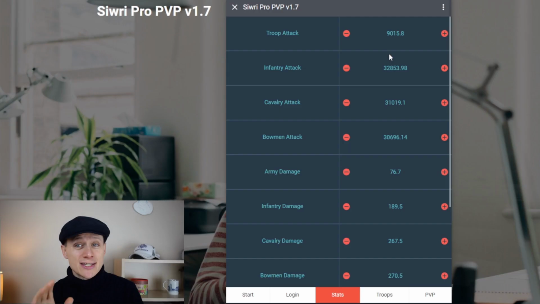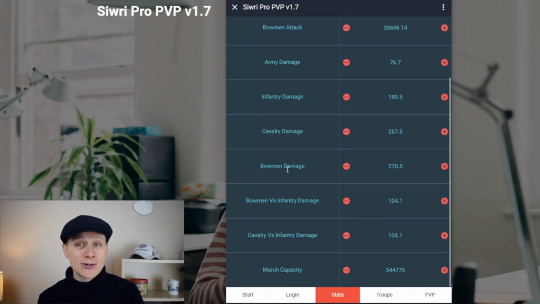So now when you go to the stats page, this is really important. Send the march you're going to be testing with so that you can get the latest stats. You now want to take those stats and put them into each of these slots. So troop attack, infantry attack. Interestingly, army damage, that's the same as troop damage, I'm pretty sure. So add all these details, and at the bottom you've got your march capacity.